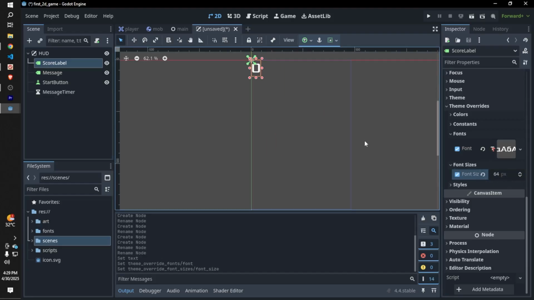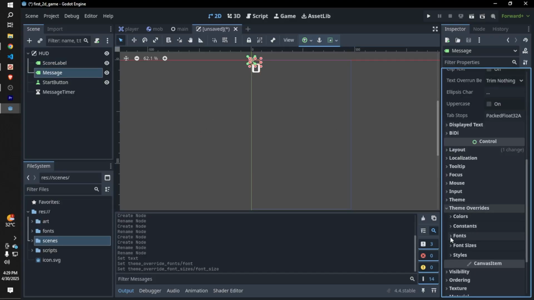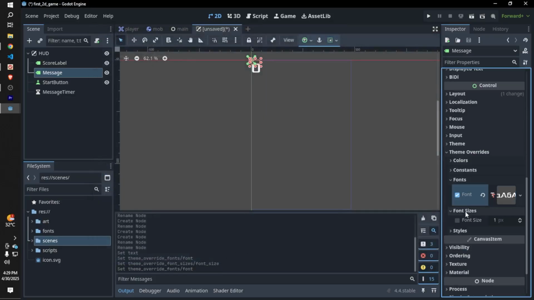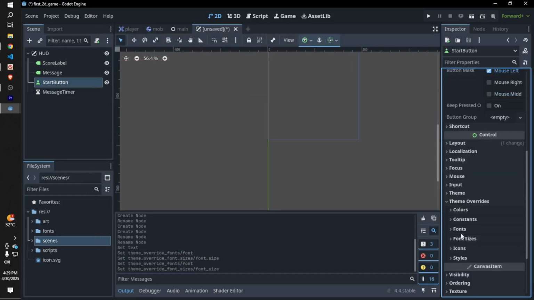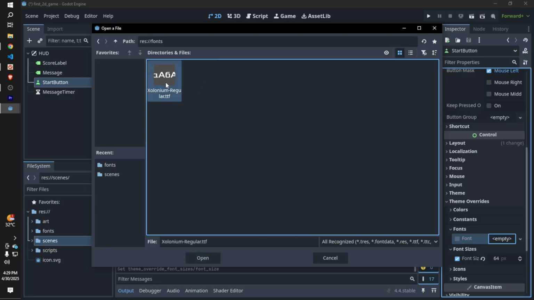We'll repeat these changes in the message and start button nodes. Go to message, theme overrides, fonts, load, fonts, Selenium regular, font size 64, start button, theme overrides, font size 64. Then fonts will be this one.